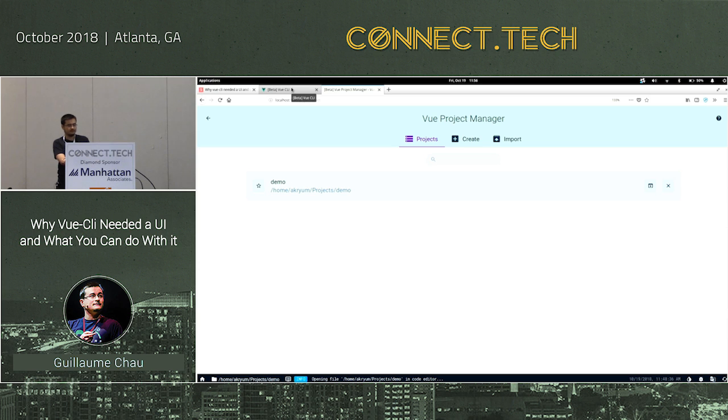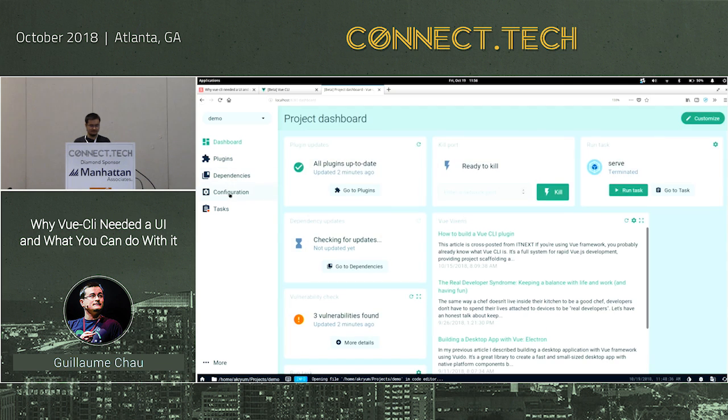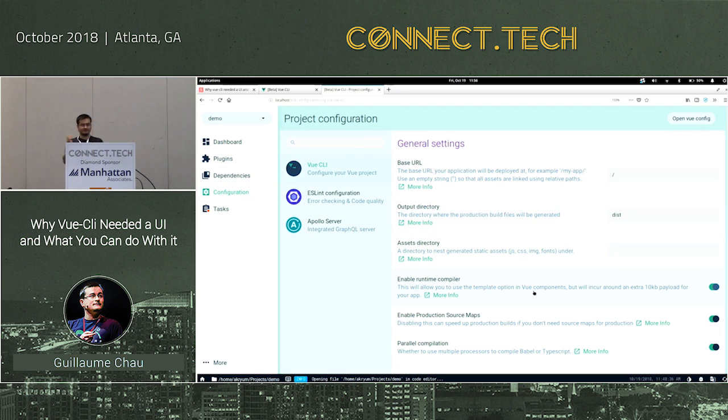Yeah, we are actually using a very nice library which allows us to change JavaScript files without breaking them. If you change, for example, the Vue config file, which is a JavaScript file, using this screen here, if you toggle something and save, then if the file is not present, it will create it. But if it's present, it will parse it and modify only the places it needs to modify. So you should be fine. The rest of the code will be untouched.